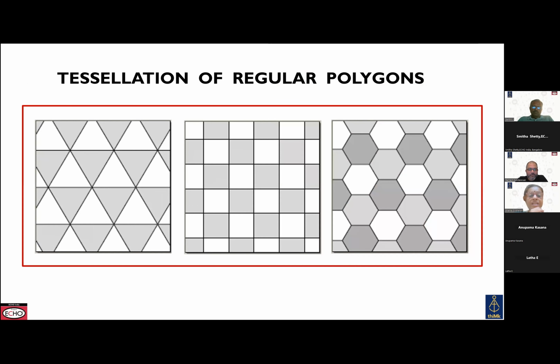So now let us look at the simplest of tessellations possible, made up of regular polygons. Regular means all sides and all angles of the polygons are equal. The equilateral triangle is the simplest polygon, 3 equal sides, 3 equal angles, and they can tessellate as shown on the left. Then we have the square, and that also tessellates. There are no overlaps, it just fits in perfectly on a 2D surface. And then we have 6-sided regular hexagons. They also tessellate, and these are very popular and very common too.